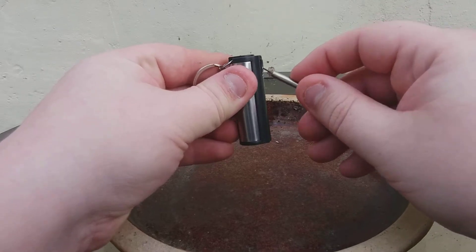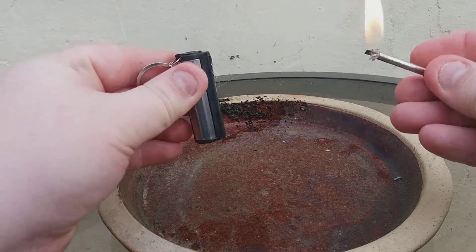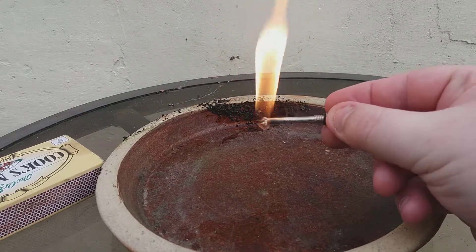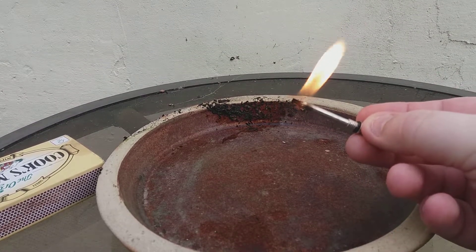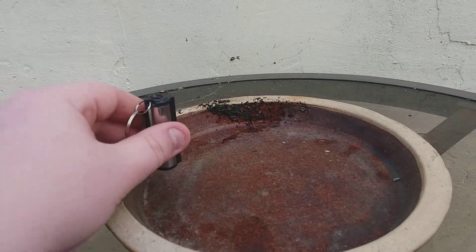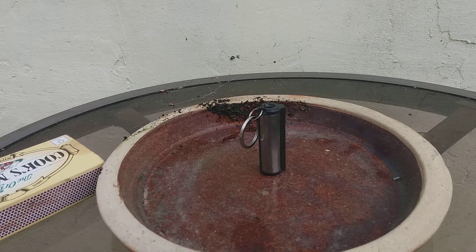Let's see if I can actually get this lit. There we go — I've got it lit. You can see that it will burn for quite a long time, which is better than a match, and it doesn't use wood as its main fuel — it uses lighter fuel in this case. However, how do you put it out? If you put it straight back in the reservoir while it's still lit, it would go boom.